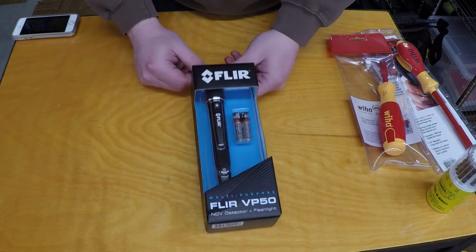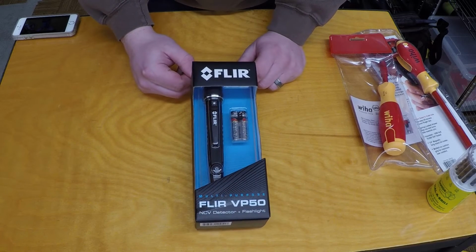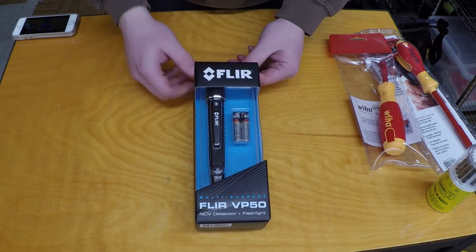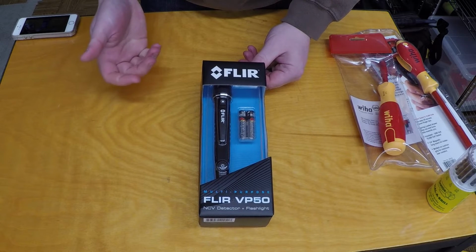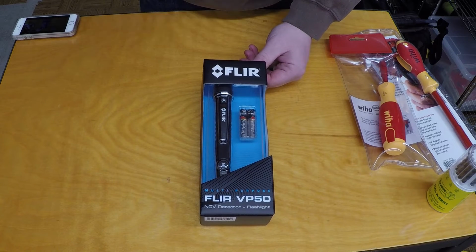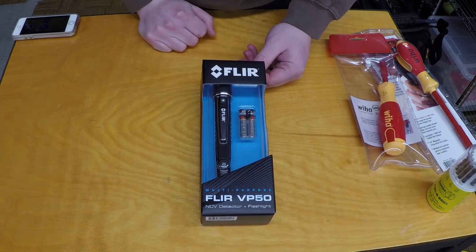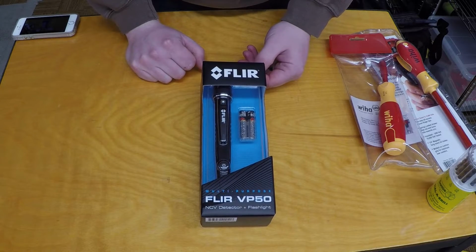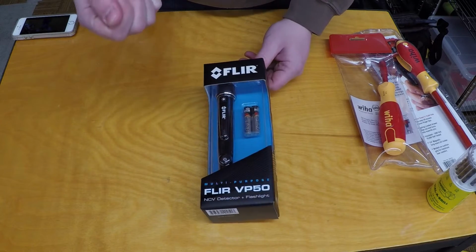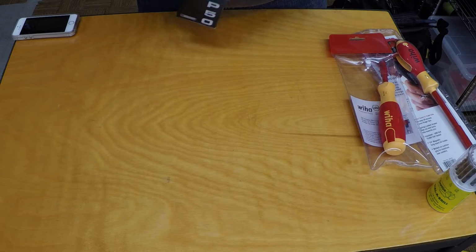The other cool feature that's in this that's not in my Fluke is a vibrate mode. So if you're in like a pump room or something where it's really loud, it's not always easy to hear the tone that you're hitting a circuit. Of course, you know, it illuminates, lights up, but I kind of like that. You could feel it vibrate in your hand. So thought we'd open this up.